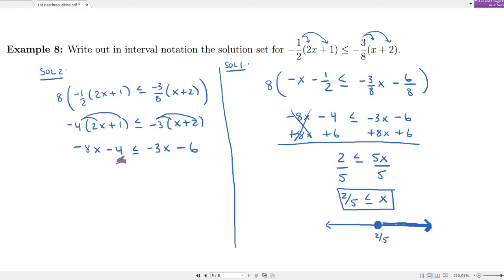And now do you see at this point, it's actually the same as what we have right there. It's just we did that in sort of a different order. Again, it doesn't matter. You'll get to the same solution in the end. It's sort of personal preference. So whatever you prefer, as long as it's correct.